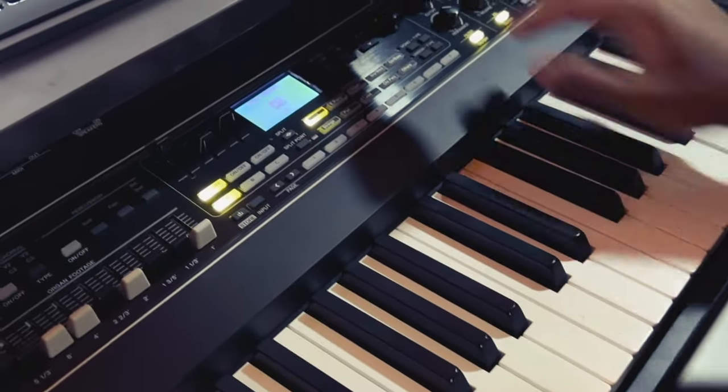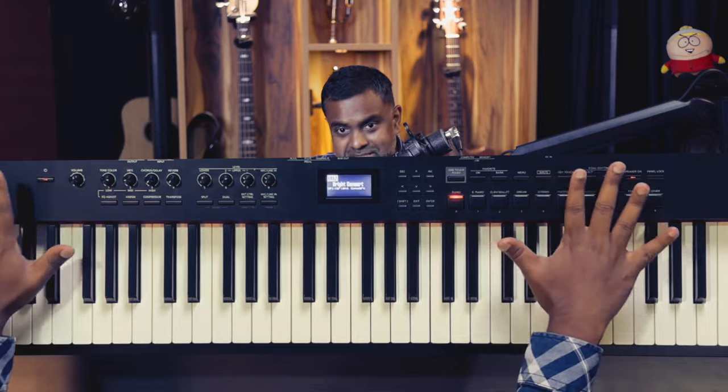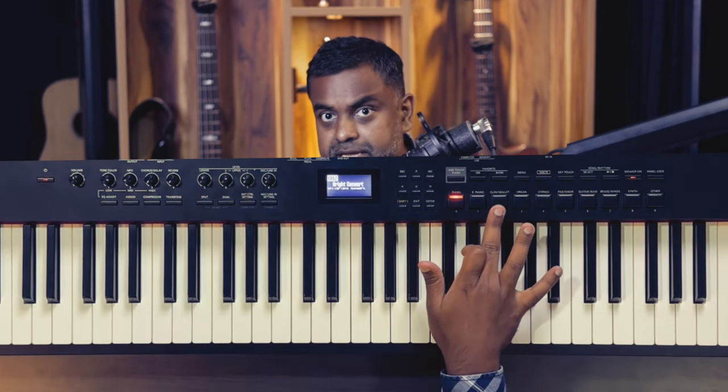You also have something called local control on and off. If you're using a DAW and local control is turned on, literally any of these buttons can mess around with whatever you do in your computer software — it could randomly mute a track, for instance. You might want to start by turning local control off and enabling only MIDI control, to use it strictly as a MIDI keyboard. All keyboards will have these settings — go through them.